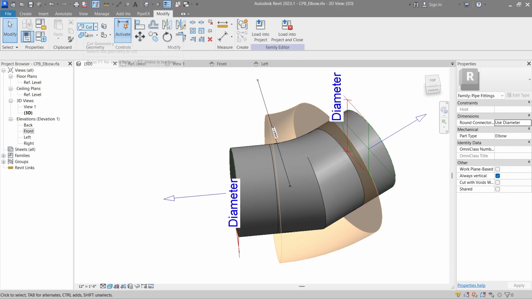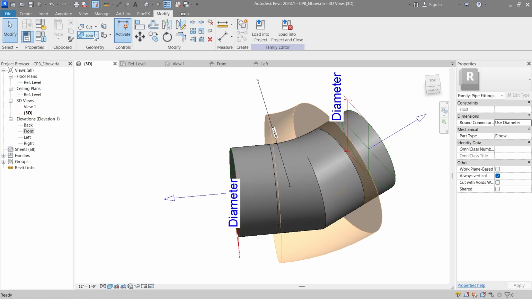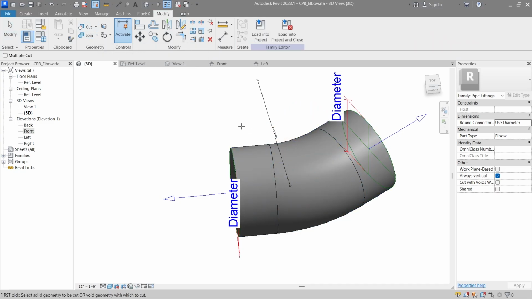So I'm going to do it now. We just need to click on cut, select the form that you would like to subtract from, then subtractable, and final will be to join it with the added elbow, just to make sure that we have this seamless.